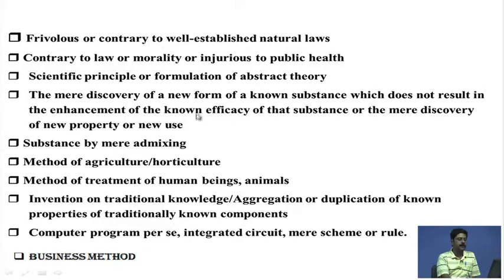Known efficacy means, in this way, the alpha crystalline form has therapeutic efficacy. If the beta crystalline form also has the same type of therapeutic efficacy, then the beta crystalline form will not qualify to be an invention. So, one has to be very cautious, because of the Novartis case, you remember the Supreme Court has given the judgment and they also referred to therapeutic efficacy. So, please read the Novartis case in this regard. In the judgment of the Supreme Court with reference to this case, known efficacy means therapeutic efficacy.